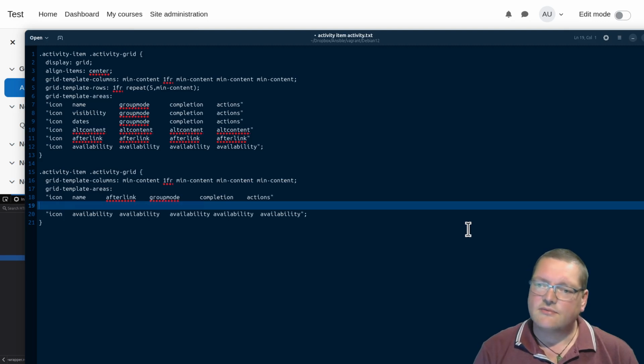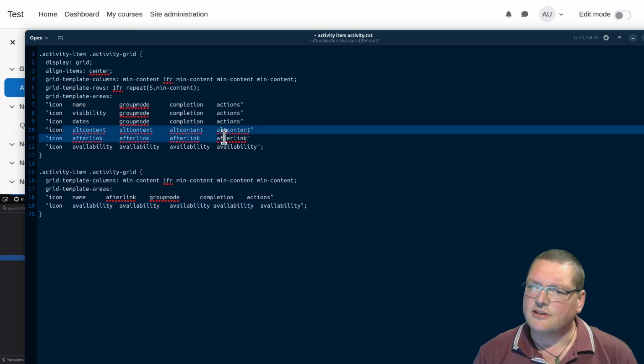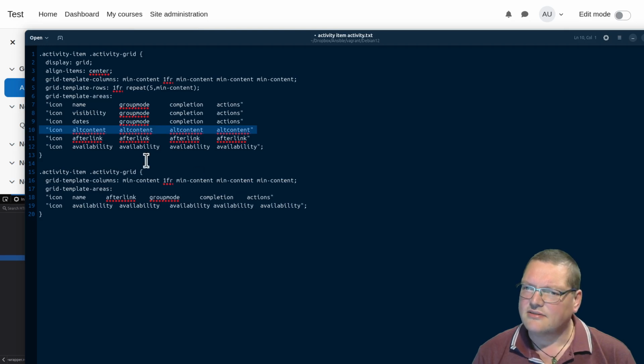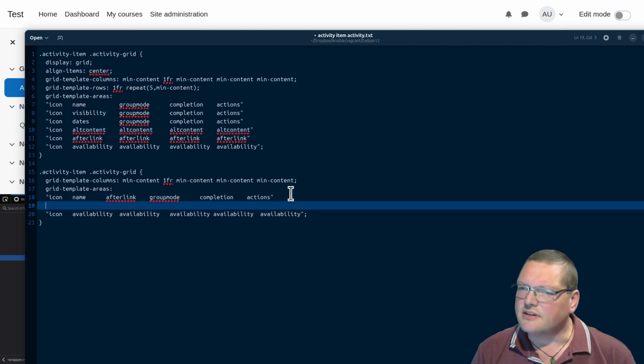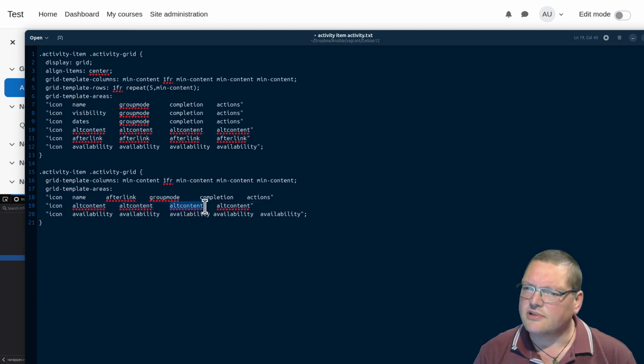Now, in reality, if you're going to try to do this seriously, you want to keep all of the things that you can have in there. Well, actually, why not? I'm going to leave that one there. The availability I've got in there as well, right? So if we do this, this basically says in the grid that we've got a 5 wide grid. It's 5 wide, so I'm going to want to have another alt content.